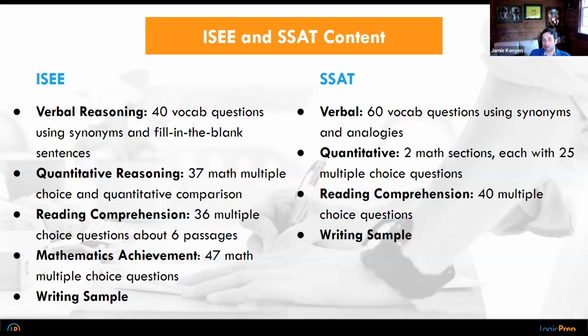So there is a little bit more game strategy that goes into the SSAT in terms of when to answer. The simple explanation that I would give anybody is that if you can confidently rule out any answers, then you should guess. If you can't, then you have no idea what's going on in the question and there's no point. So yeah, that is essentially the testing piece.